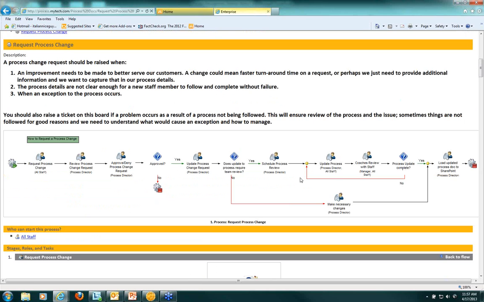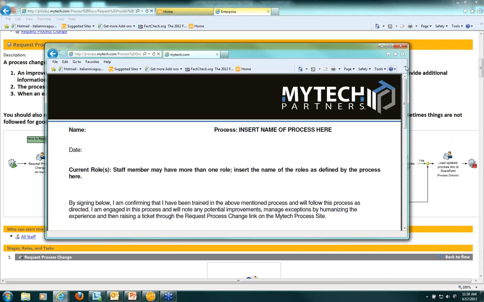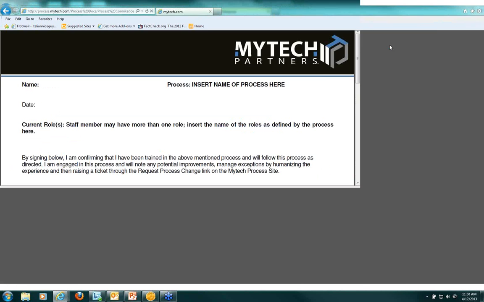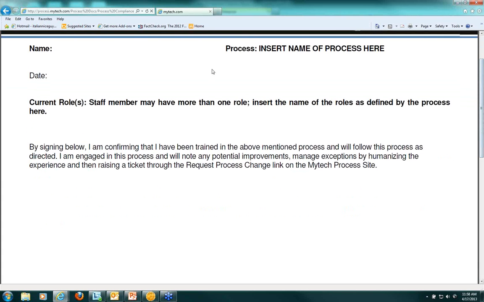When the process is done, I have our coaches review with their staff at their weekly meetings, and people actually sign off, whether it's a new process we're developing or an enhancement or a change to a process or a version change. We have our users fill out these forms, name the process, date it, and then we also have them sign with this statement. And this is the critical statement right here, right? This is exactly what we're training them on all the time. It's about following the process, but being engaged as well. So follow what's documented and approved, but be engaged and manage those exceptions and raise those tickets.